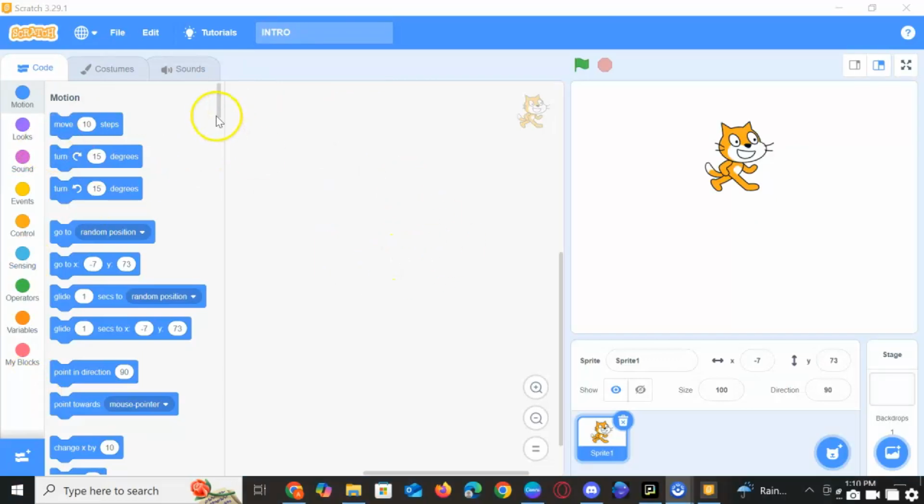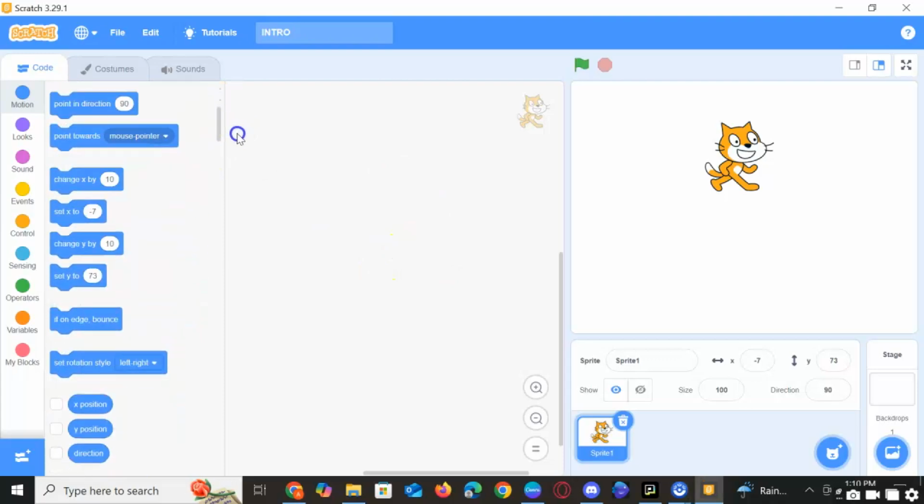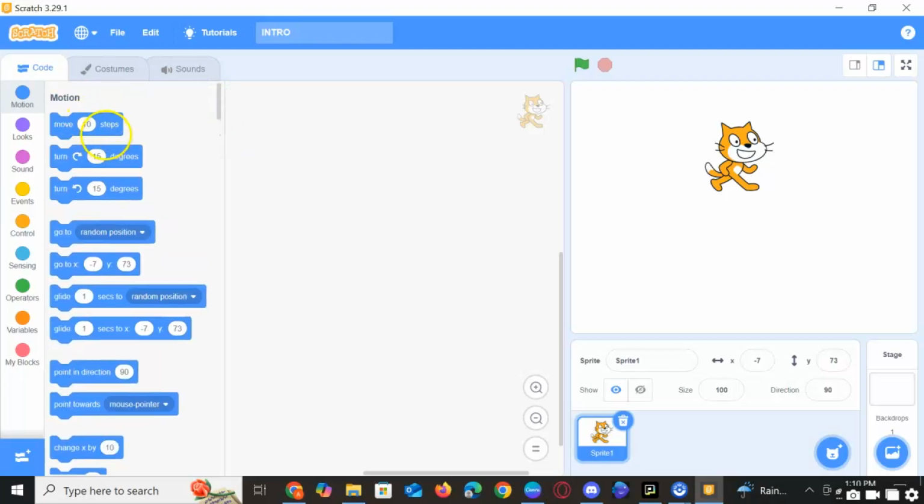Motion blocks. There are various motion blocks, and I'm going to show you how you could use them. Move a number of steps you want. Wherever it's pointing, it should move 10 steps in that direction.